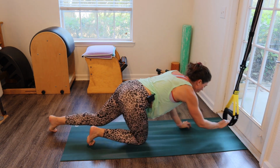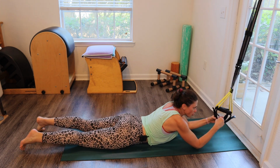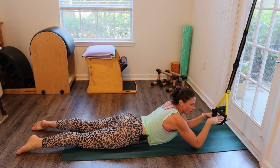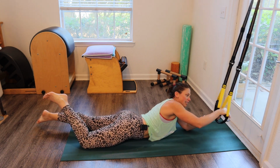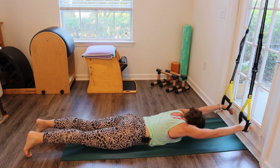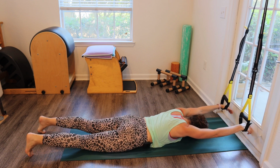All right, so when you're on your stomach, hands are gonna be into either the handles or the cradles. Shoulders, if they're a little cranky, take the strap option, right? If you have more shoulder mobility, hands can go into the handles. So make sure you're not gonna punch the door with your arms straight. Take your forehead into the mat. And you decide what feels better.